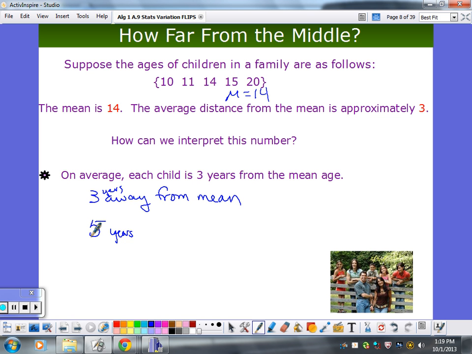It's telling me the kids are more spread apart. How come? Because if they're 3 years on average, 3 years away, that means they're all pretty close to the mean, or at least they're within 3 years, most of them on average. Whereas they're like 5 years away. So that means that this one is more spread apart. The ages are more spread apart. There's like much older ones, much younger ones. If you look at these numbers here, apart from maybe the 20, they're all kind of pretty close in age. So these numbers are helping tell us something about the data.